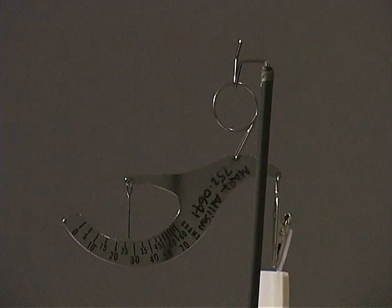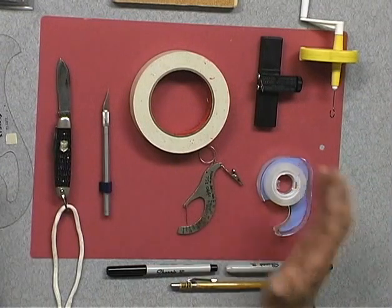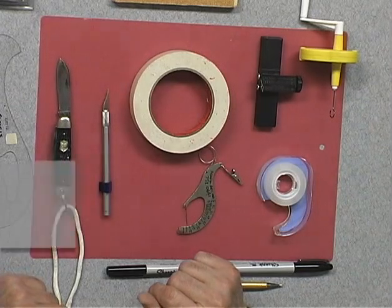A postal scale. I would get one a little bit more sensitive than this that reads down to tenths of a gram, or use your science lab scale and talk to your science teacher.